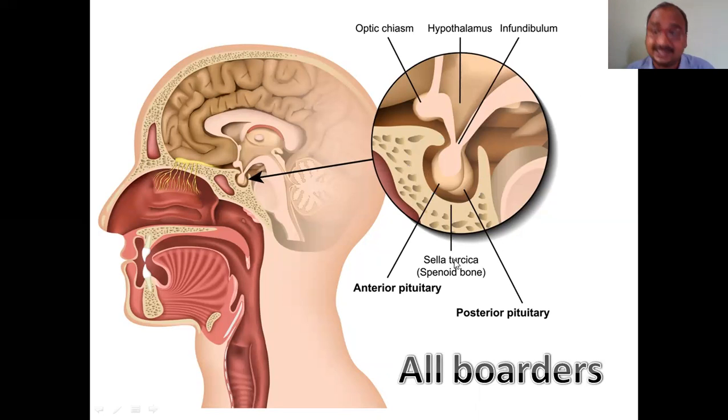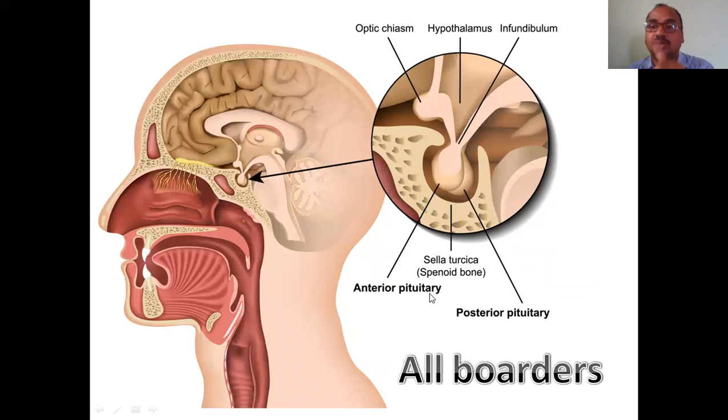This point in the examination they will ask: which bone has a link with the pituitary gland is the sphenoid bone, and the cavity name is the sella turcica. Both start with S, so you can easily remember. Sella turcica, in the sphenoid bone, and it has two lobes: one is the anterior pituitary lobe, and the next is the posterior pituitary lobe. Two lobes are here. Keep that in your mind.